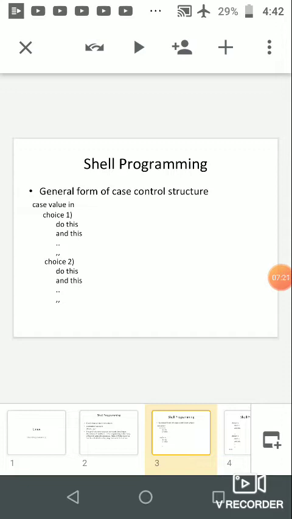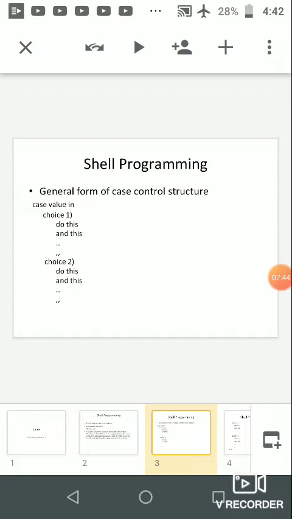First, case has to be written, then value, then in. So this is the common statement. In the place of value, we have to give some variable. When we write the program, you can see we have to give some variable.